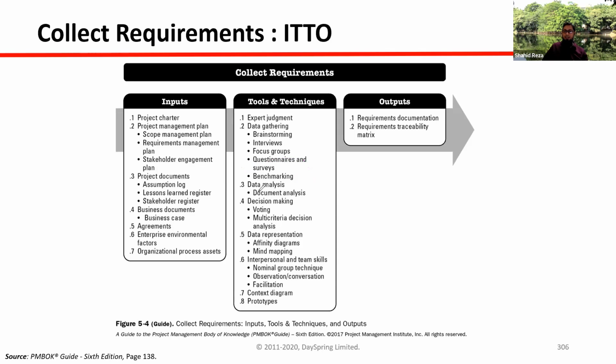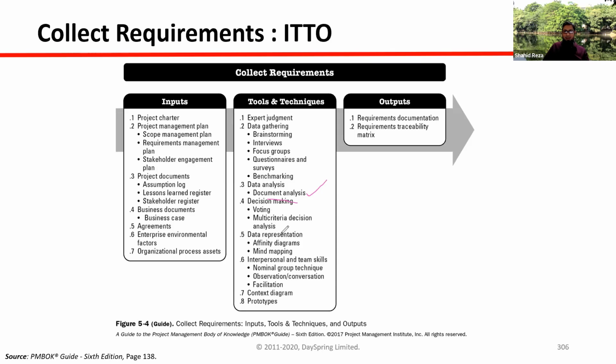Next, document analysis. This is another very generic tool. When you start a project, what do we do? We try to collect all the documents from the stakeholders. After reading, studying, analyzing, or exploring the documents, we can understand the requirements. On the vendor side, we closely read the tender or the agreements to understand the requirements of the stakeholders. That is known as document analysis.